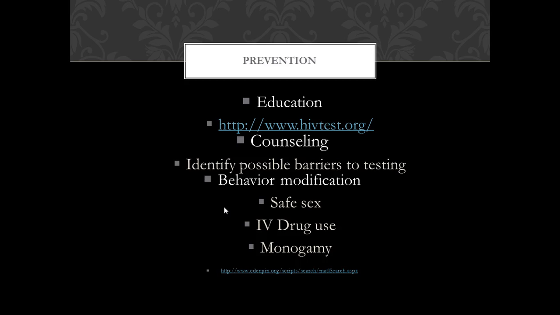Prevention. So the first step in prevention is education: educating our patients and our families and our community related to the ideas of if you are sexually active or if you use IV drug use, you are at risk, and ways to decrease those risks, which would be safe use, no IV drug use, and monogamy within relationships.